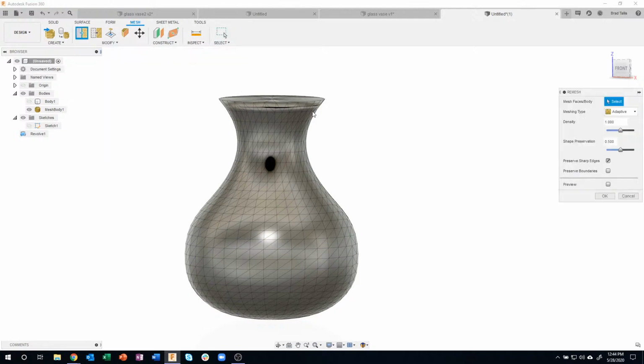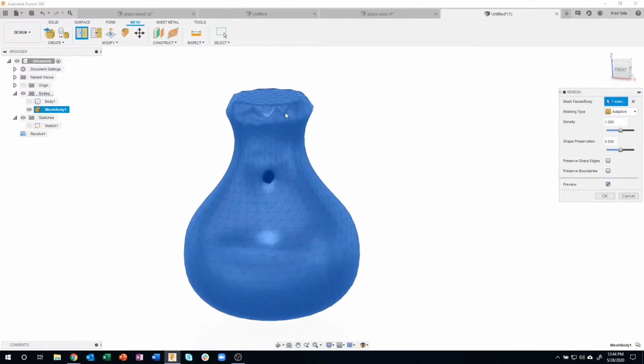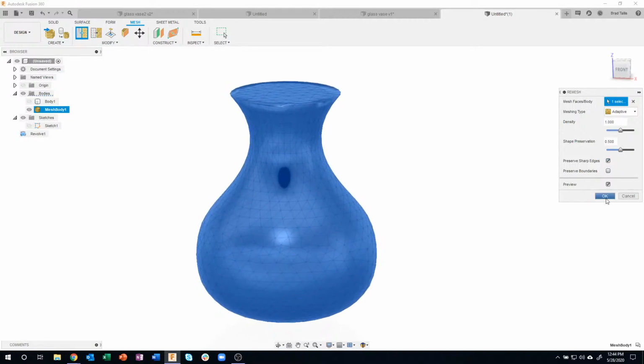So I'm going to say remesh. That's my mesh body. We're going to do adaptive. I'll turn this off so you can see what's going to happen here. When I turn on preview, you can see how that destroyed the top. But if I turn on preserve sharp edges, it keeps that looking nice. I'll go ahead and say okay. So we'll just leave that the way it is.